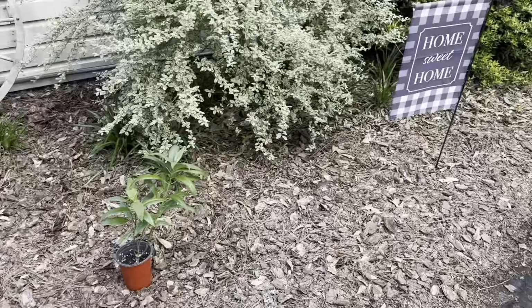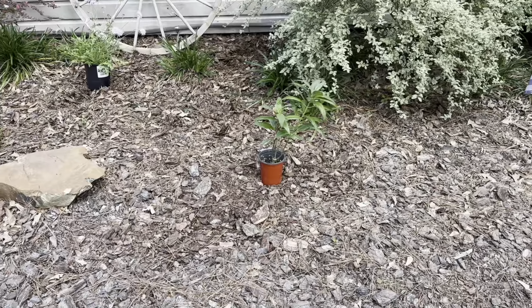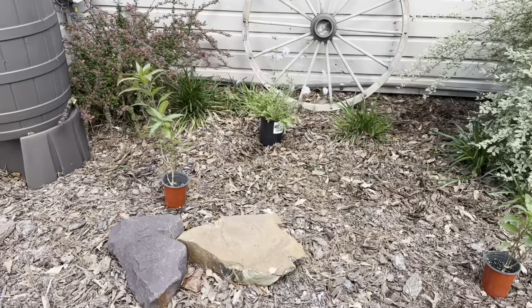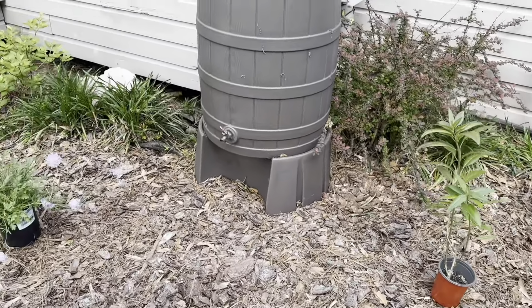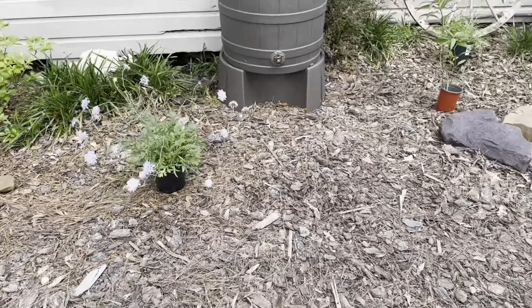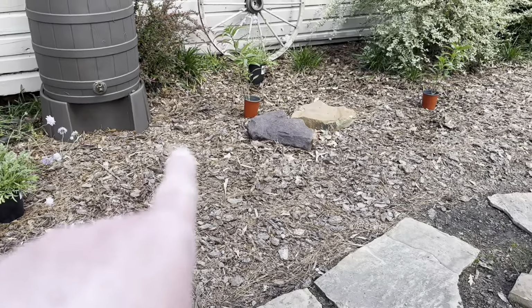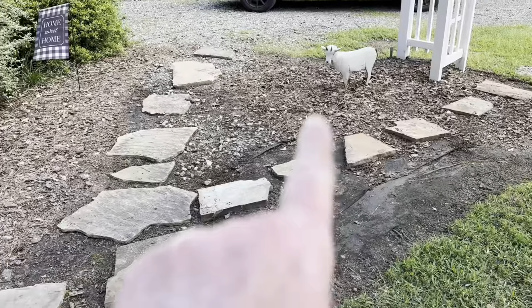I think I found the placement for my flowers that I'm gonna be planting. There's the red milkweed. And then that purple one, I can't remember the name. Another milkweed. That's my rain barrel. And there's the other purple flower. I may go and see if I can find something yellow to place right there. And I may put something over here with Billy.